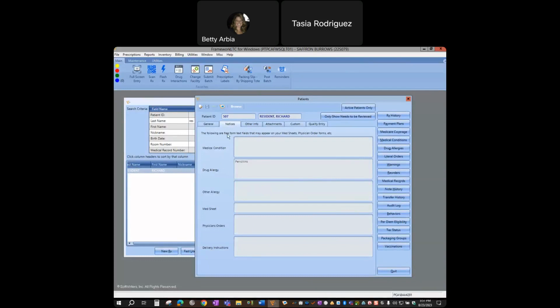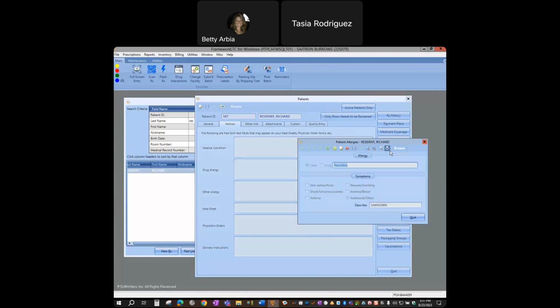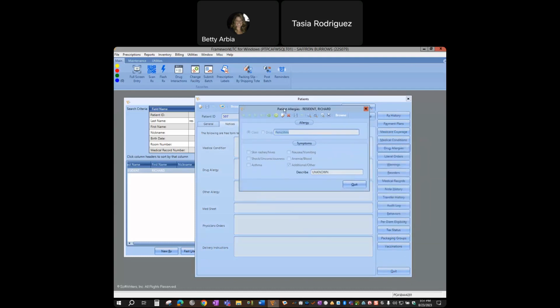So two things. I'm going to Alt E, or I'm going to click my pencil. I can actually type here. I could have wiped that out. I can type penicillin here. If I type something, it will not do a clinical check. I have to click add drug allergies. My G is underlined. I could do Alt G or just click the button. So here's my penicillin allergy.